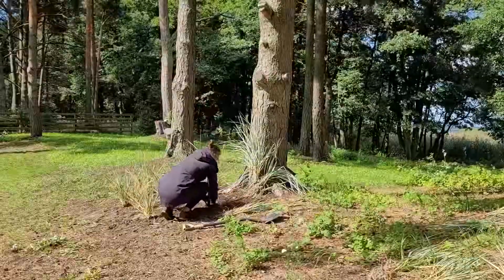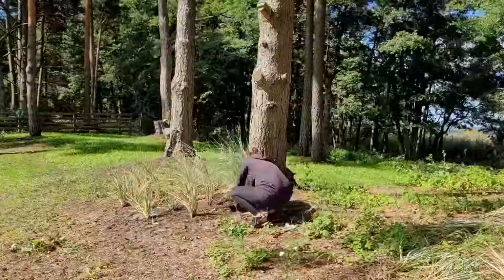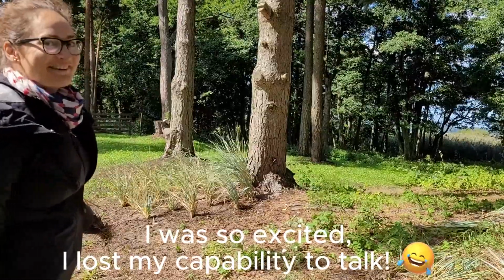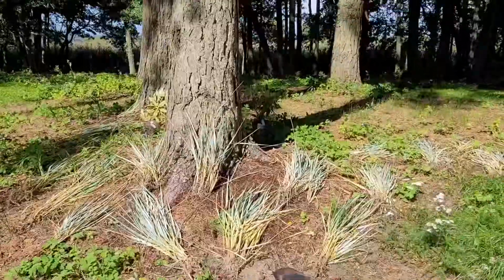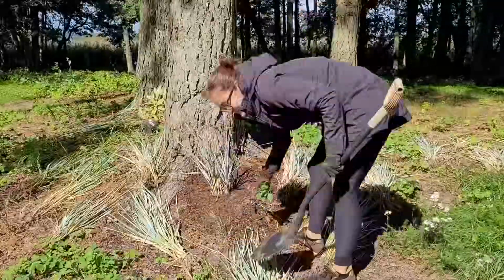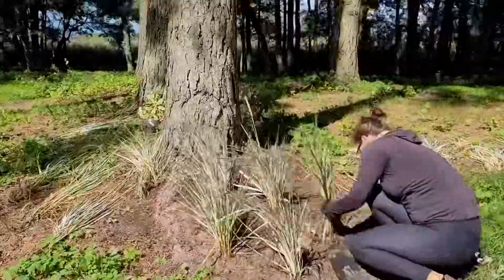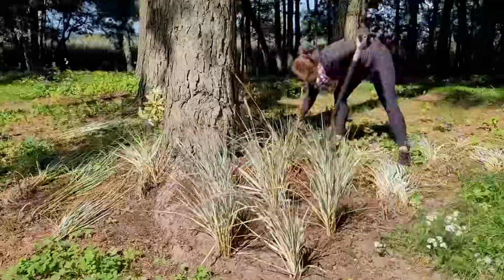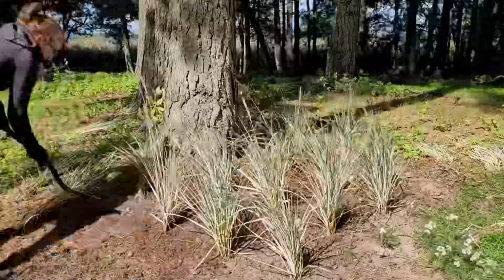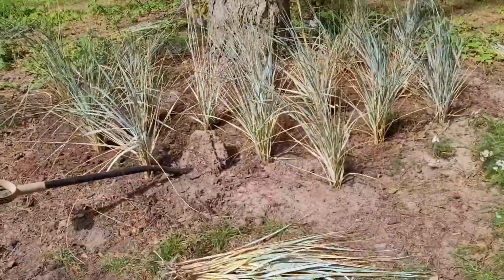So I started section by section with this project. Weeding, digging and planting all at the same time. This beach grass is the best grass ever, right? I understood immediately after starting to plant this that this lime grass bed will be another huge game changer in the appearance of my garden. There wasn't really any master plan behind the pattern of how I was planting these things, but I was just trying to find the place between the huge roots of the pine trees.